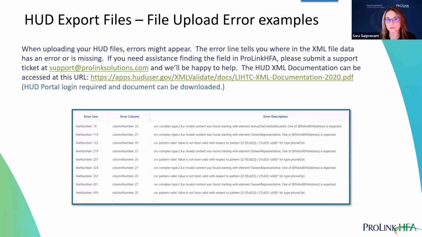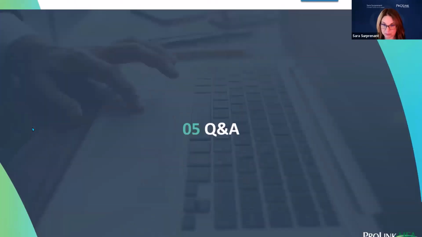If you ever have any problems interpreting this, just enter a support ticket and we can help you translate what these mean and what you need to do to get those fixed. I feel like a lot of our agencies are really good and on top of this. But since we only do this once a year, everyone, including me, kind of forgets, and we have to ask, what did we do last year? And then it will come back to you. Then we can get through these and make sure the information gets uploaded to HUD as correctly as possible.